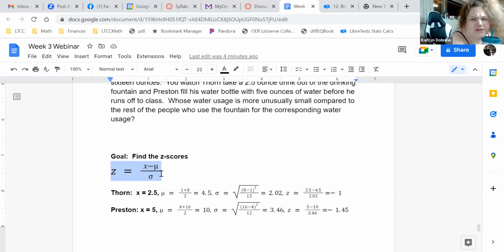It would divide first, I think. And you don't want to do that. You have to make sure that the x minus mu is in parentheses when you put it in your calculator. So it's kind of hidden in the formula. You don't see parentheses on that x minus mu, but there are hidden parentheses there. So make sure that the x minus mu is in parentheses before you divide by sigma.